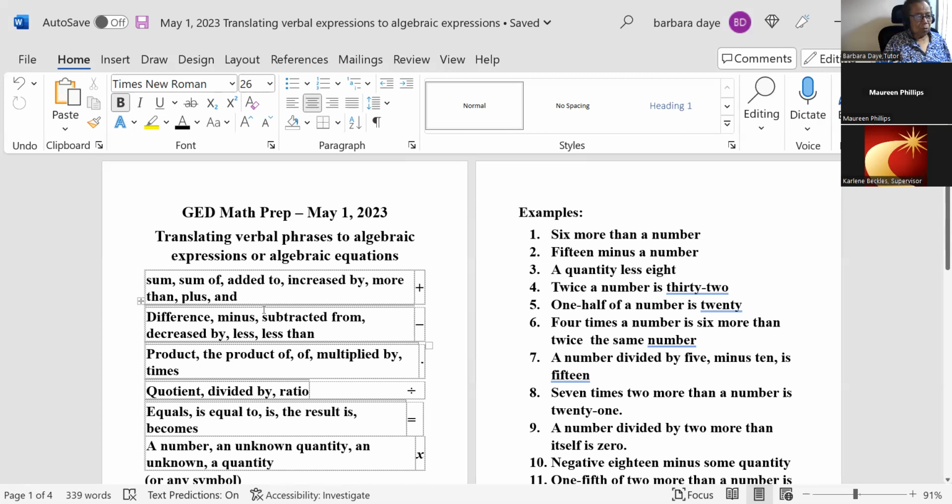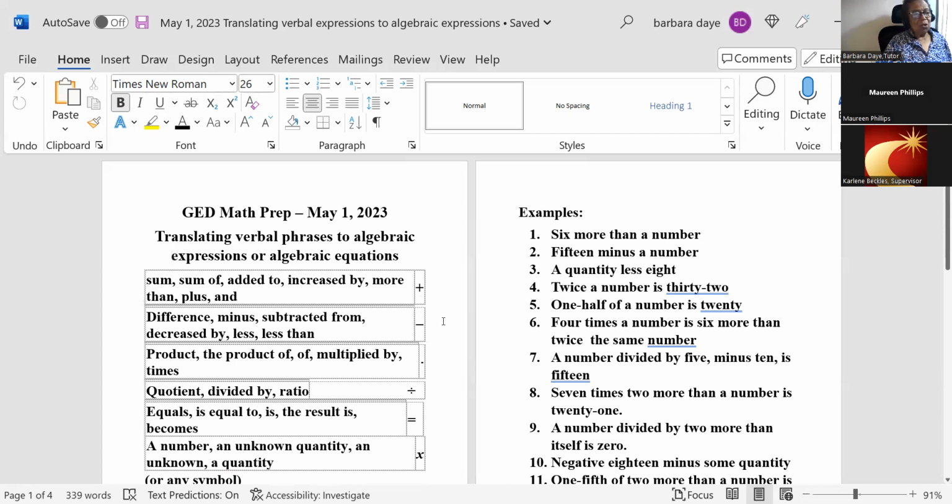So these are some words for when you're subtracting values: difference, minus, subtracted from, decrease by, less than. Just like you had increase by for adding, it's decrease by for subtraction. Less than for subtraction, and for addition it's more than. All of these mean subtraction. Subtraction has just one symbol, the dash. Got it?